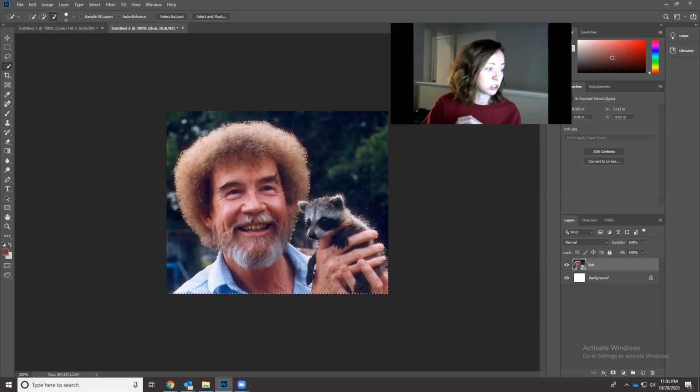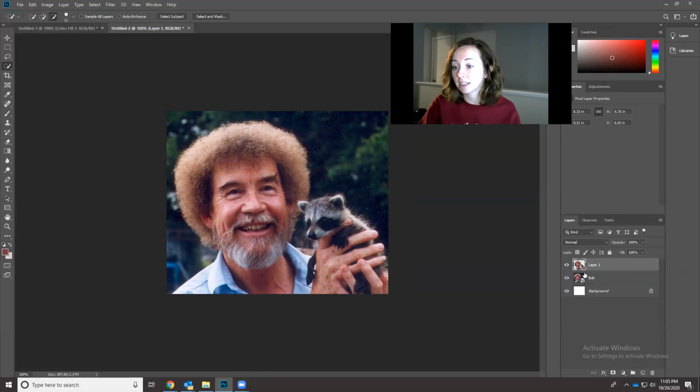Now what I need to do is I have a couple options. I can do a layer mask to make the entire background masked so you don't see it anymore. Or another way to do that is to click Control J. And what that does is it creates a brand new layer of just whatever you're selected on.